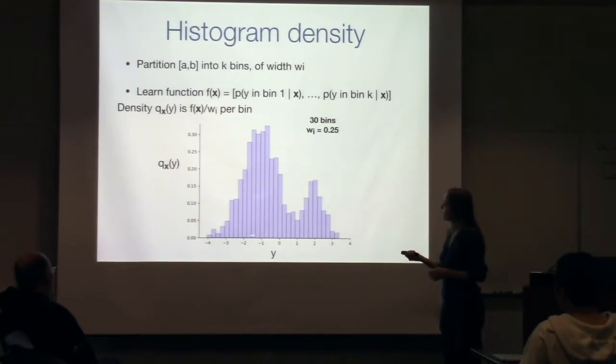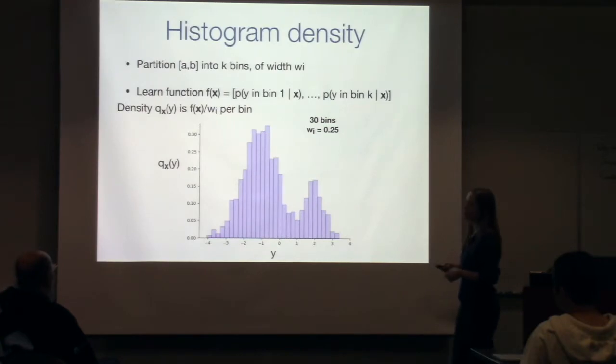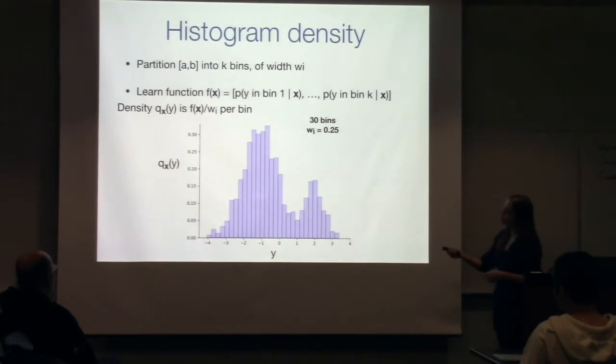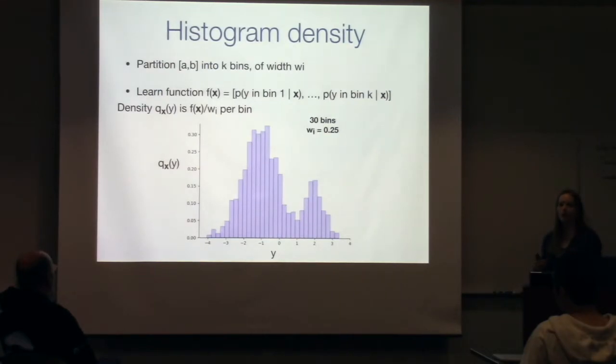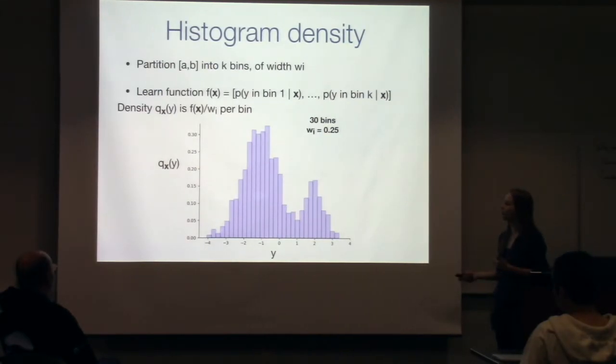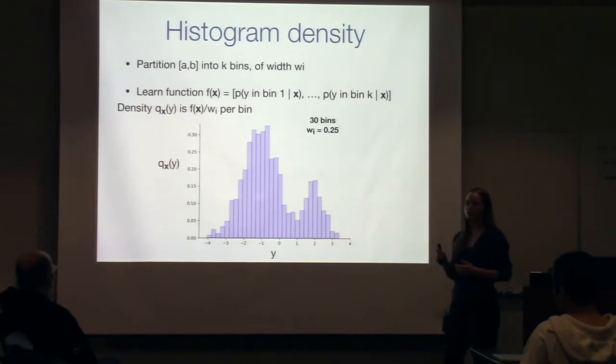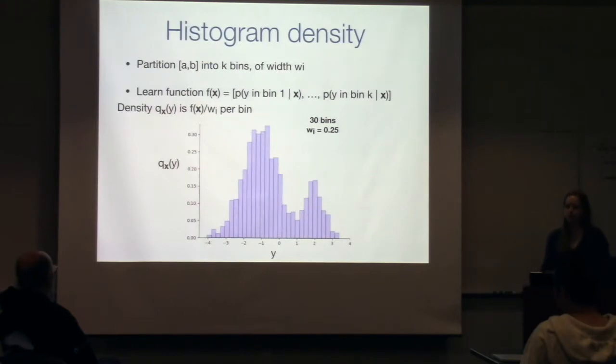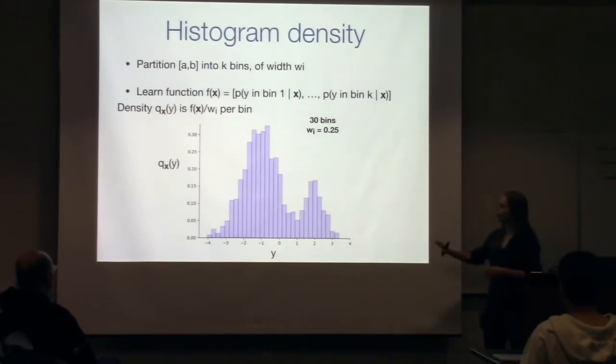Okay, so here, for example, we have 30 bins, and the width of these bins is uniform at 0.25. And so this sort of tells you what you think the distribution over y is. And here I'm always subscripting with x to make it clear that we're not actually learning the distribution over y. It's always the distribution of y given x, but it's kind of confusing to write condition on x here. This is just a function of y right now. Okay, so we're going to restrict ourselves to this form.